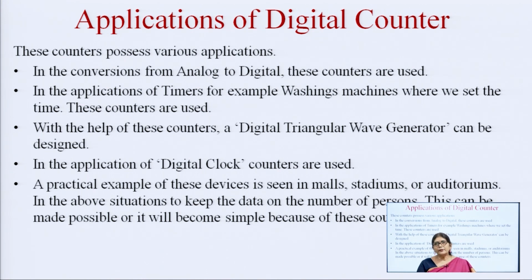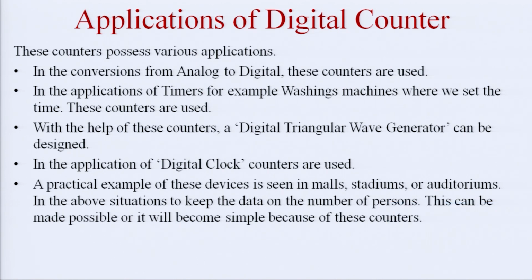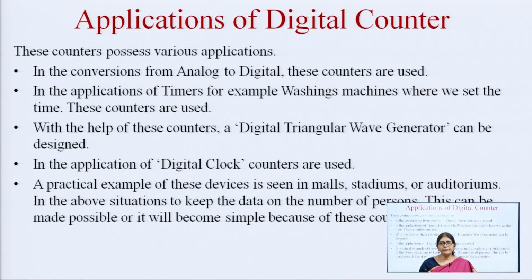Then it is also used in timer circuits. Suppose we are using it in a washing machine. So, suppose we set the timer, the time period for washing the clothes. After setting the time period, this counter will start counting, and when it reaches that value, it will send a pulse and stop the function of the washing machine.